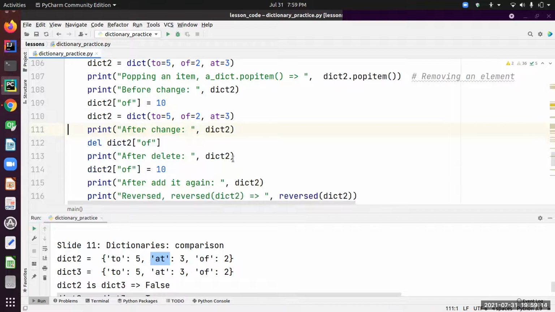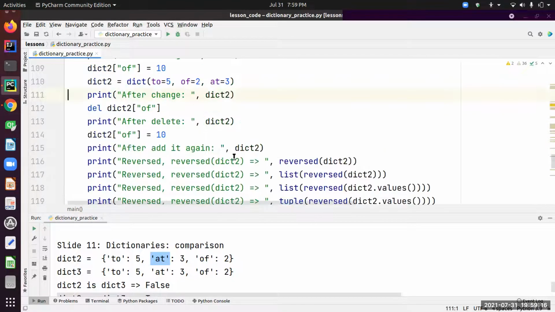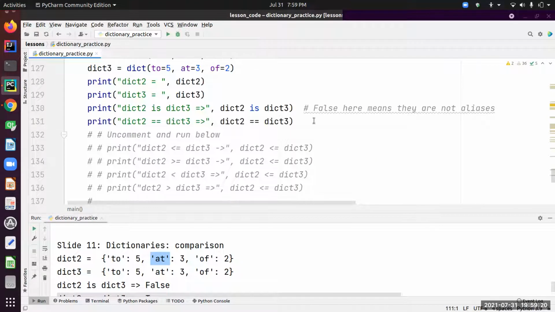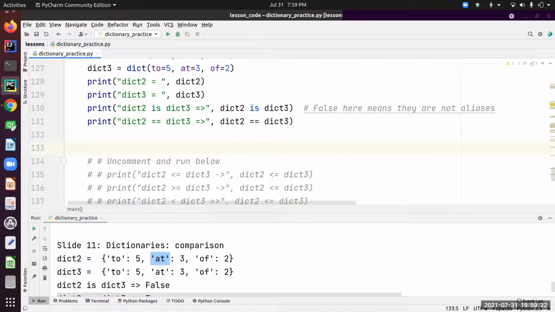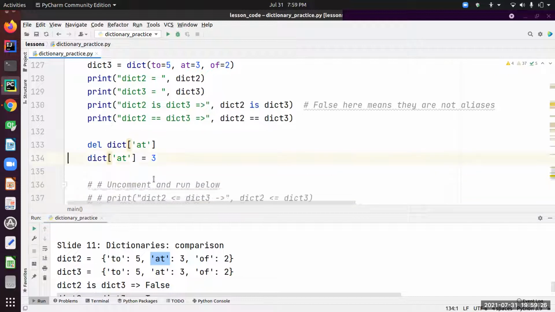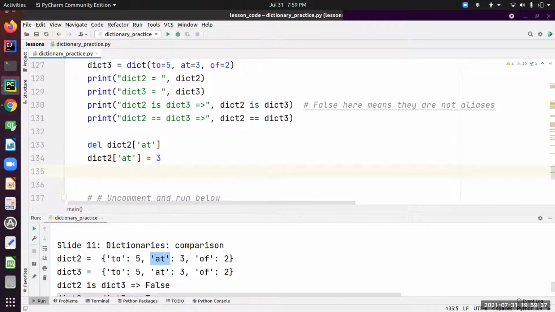So this should be dictionary 2. Now I added this, so we can actually print it.